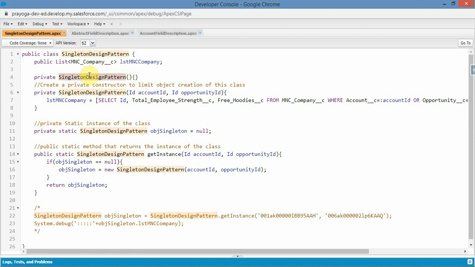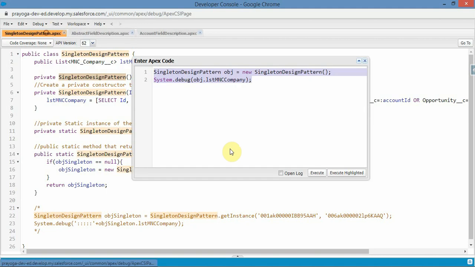If you define your constructor as private, you will not be allowed to create any instance the way we generally create it. Let me show you that. So suppose this is how we normally create an object, right?